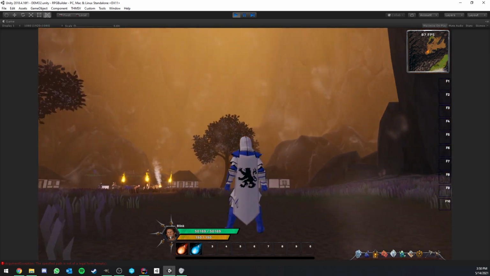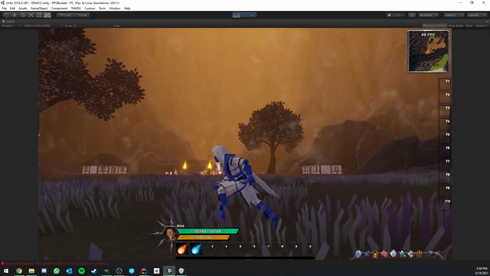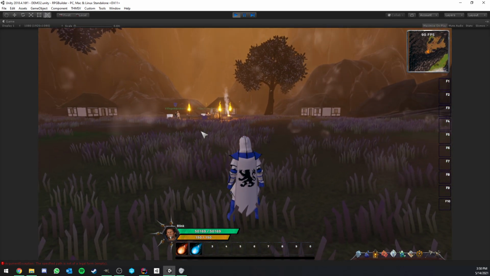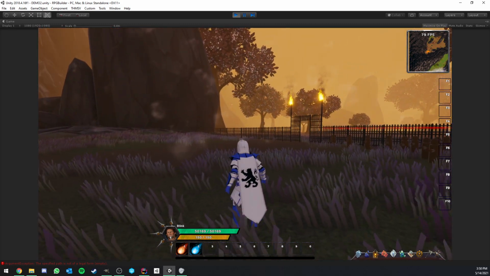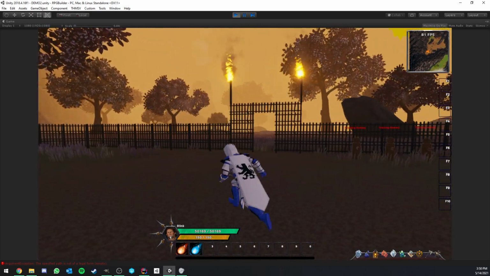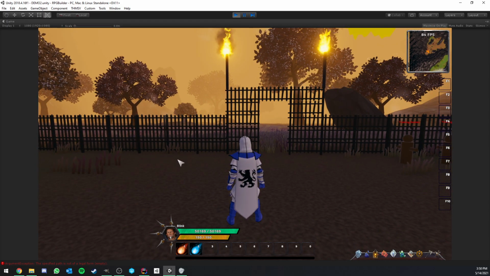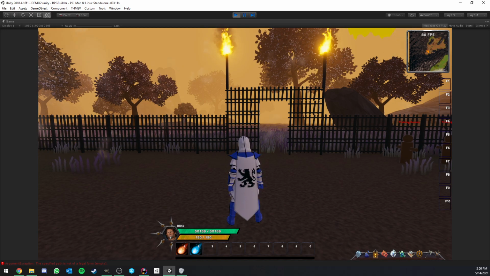So here we are currently in the village region, and you see that we have some fog, a kind of green skybox, and even some smoke particles going around us. Now what would happen when we go from the village to the plains region? Also pay attention to the current music and how it's going to fade out and fade in when we enter the new region.